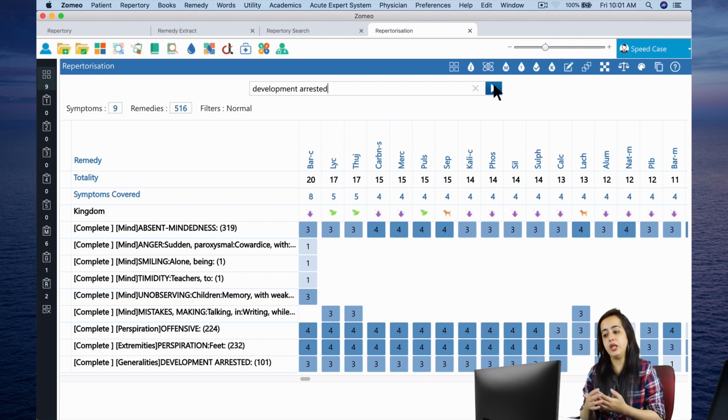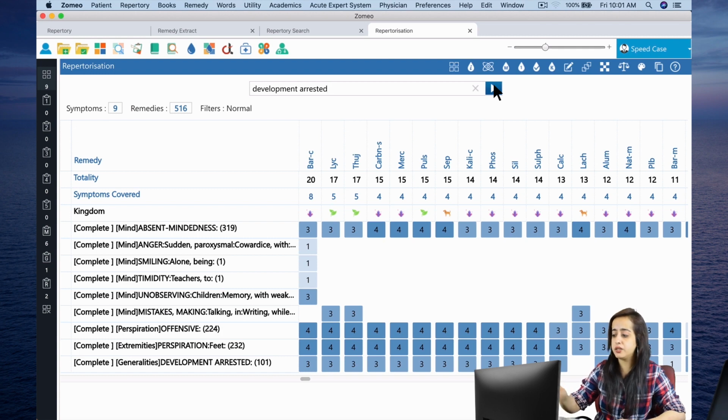Now, interestingly, even after adding the physical generals and particular symptoms, we still have Baryta carb as the remedy which is covering all the symptoms, including the mental symptoms as well as the physical symptoms. Even though there are other remedies which are covering the physical generals, no other remedy is covering the mental picture of our patient.